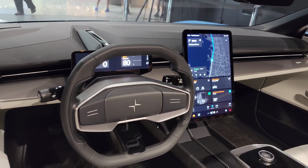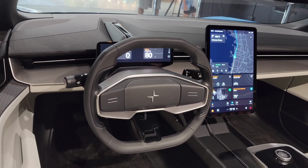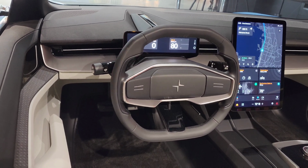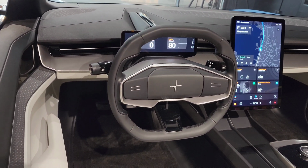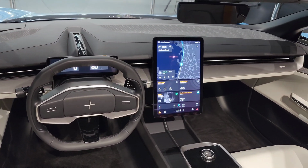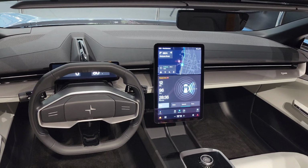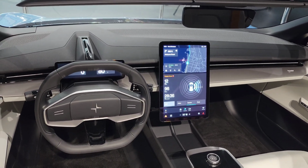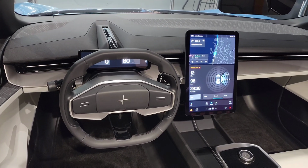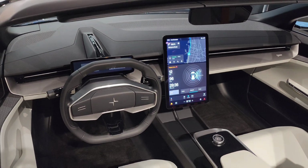The steering wheel looks pretty chunky, looks pretty sporty. Again, we're not sure if the buttons are the final buttons or if there's going to be more. And then we've got some really nice looking stalks. I haven't actually seen those stalks in any other car, so those are probably quite unique. And we've got a huge central display touchscreen, which will obviously show you the sat nav, performance data, the Polestar drone and the status of your drone. Yes, apparently this car comes with a drone that's autonomous, that takes videos of you while you're driving, so that's a pretty cool feature.